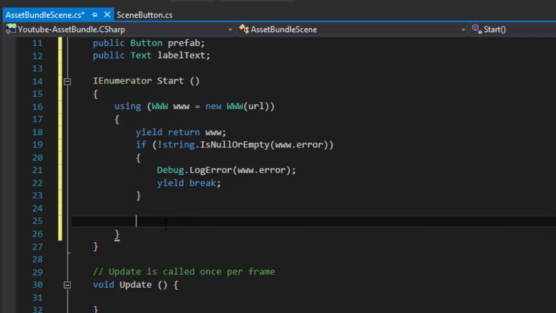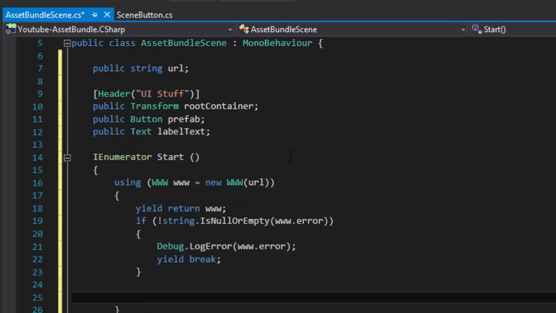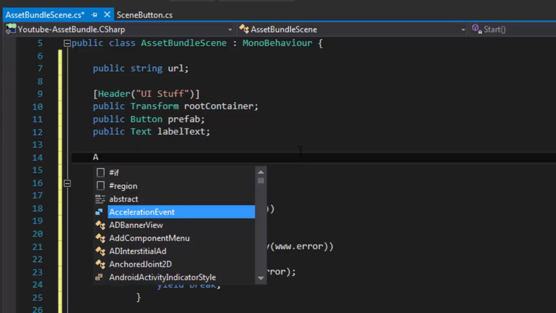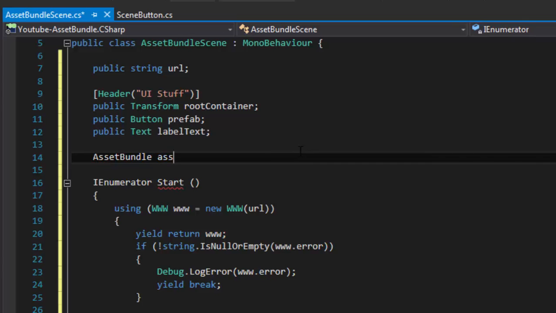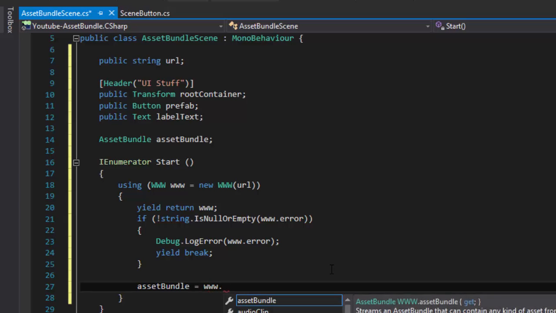But if there is no error, we're going to continue in this line, create a new variable here, of type AssetBundle, name it assetBundle, and we're going to fetch the assets bundle from the www class. So assetBundle is equal to www.assetBundle.